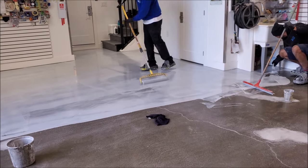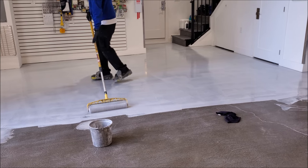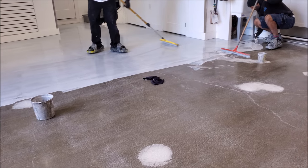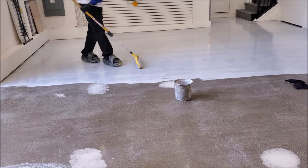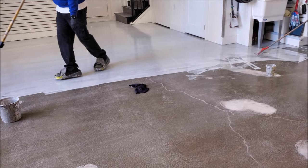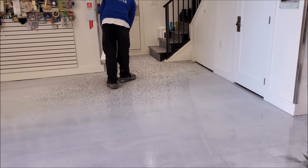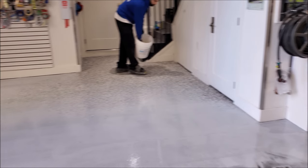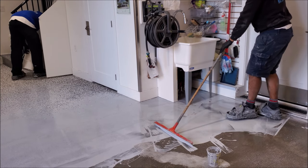Here's an interesting thing: I'm watching the team work in harmony because of the work time you have with polyurea. Epoxy has a bit more of a work time, which is why you might see some businesses work with just one person. But here we're watching two technicians apply it at the same time to get that even coat and proper work time. You could do it by yourself but you're going to be stressed out. If you have one person rolling and the other person spreading, it just gives them that much more time to work the material around. I get so engulfed in the work that either I remember to document it but don't have time, or my hands are dirty, or I completely forget. This is cool because I'm that customer looking from the outside in — I don't know anything about it but I value it, and I'm watching the process.